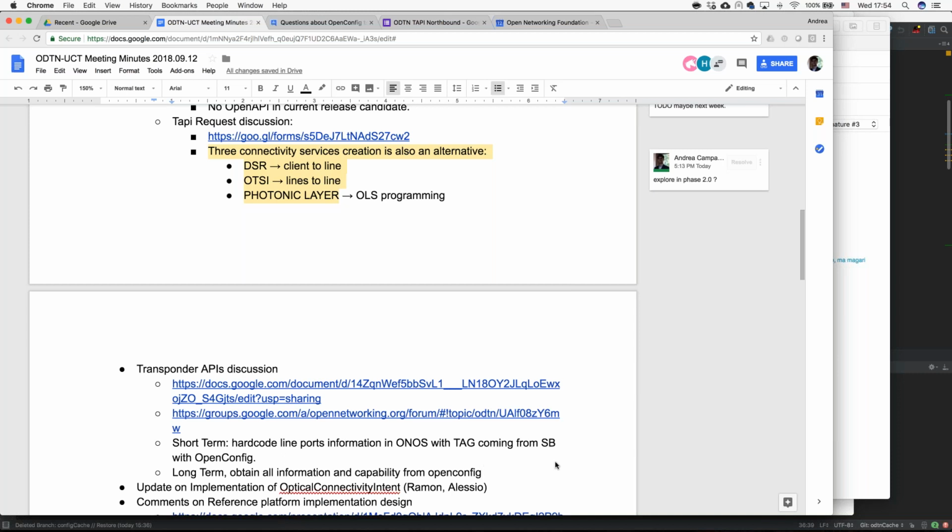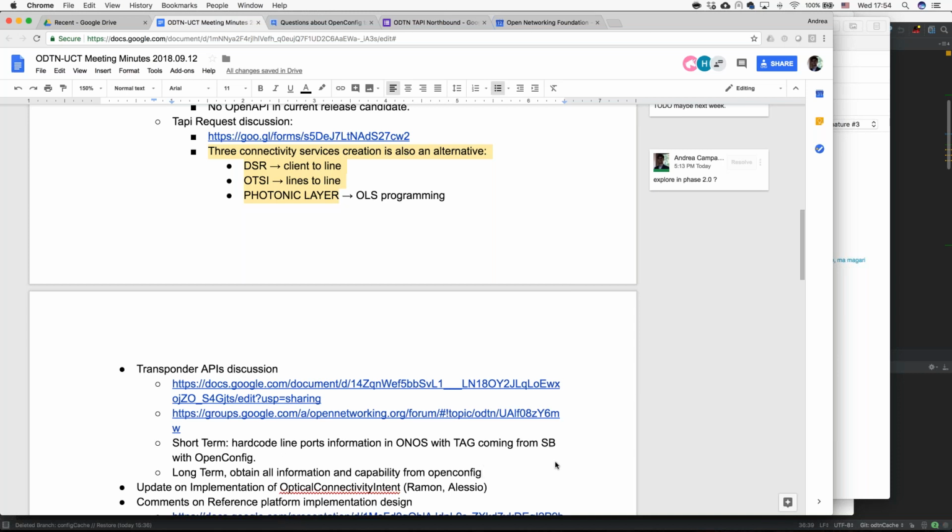And like this, we're more welcoming to other implementations. But I don't think we need to go much farther than what you just mentioned. 50 grid, fixed grid, 625, C-band, that kind of already predefined classes are fine. And where does the modulation scheme go? In the operational modes. That's already defined in OpenConfig.